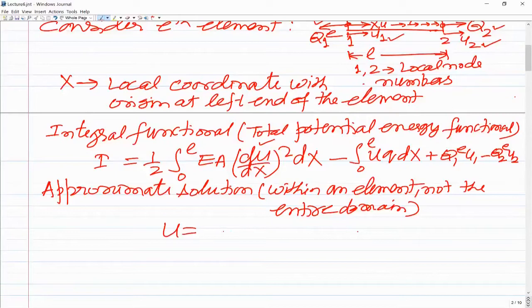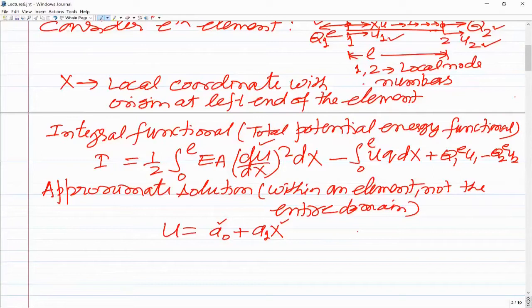So we have to have at minimum a linear term, linear in x. And if we have linear, from the completeness point of view, we should also have the constant term. So a0 plus a1 x. So this is differentiable once, so it satisfies the differentiability requirement. And because we have the highest power of x as 1, and before that we have a constant term, it's a complete polynomial.